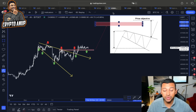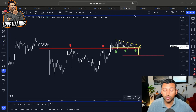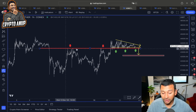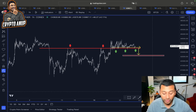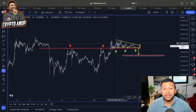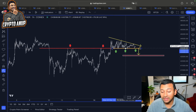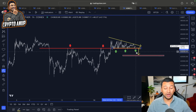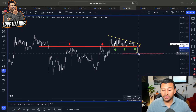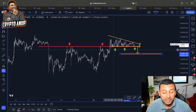Looking at this in a simple way: the horizontal neckline from the double bottom is holding support right now. If the price follows a bearish continuation pattern — a descending triangle where the upper trend line acts as resistance and the lower trend line acts as support — the price objective would sit around 42,000 to 41,000. Even if that happens, it is just a temporary pullback.